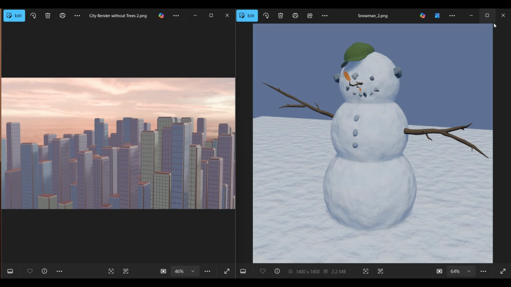The snowman, I believe, took me about 2 hours maybe, doing the actual course and learning how to use nodes for the first time, and then modeling the extra stuff like the buttons and the nose and the hat took me another 2 hours, I would say. So in total, the snowman took me maybe 4 to 5 hours, which is very long considering how simple it is. But again, I'm very new to this. Then with the city, I probably worked on it for about 3 hours.